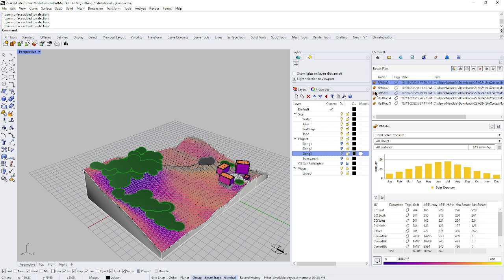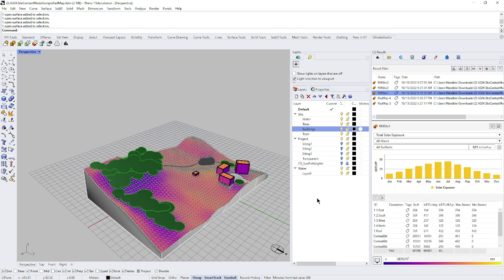If for the first siting, these buildings were on but they did not have surfaces defined, they could be on in the model but not on in the simulation, and they would show up, but they would not change color and they would not affect the radiation map.